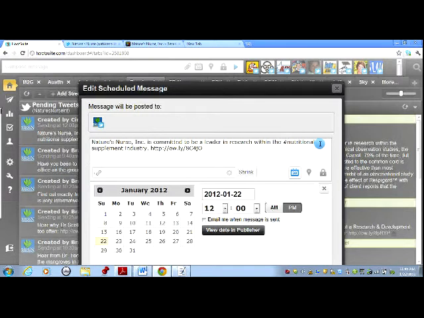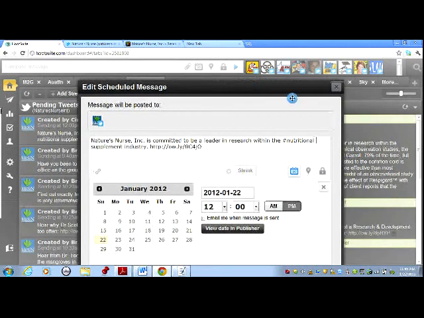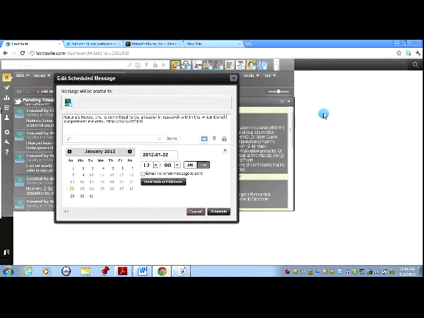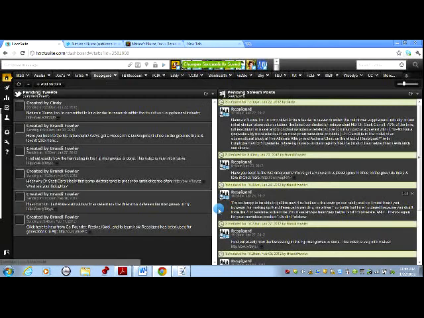And that's perfect. All right, and then we just need to get that out of the way there so we can save it. Let me shrink this down. There we go. So we want to go ahead and click schedule. And there you go. You can see your pending tweet here does not have a dot, dot, dot. And you've got a hashtag in there so people can find that keyword more easily.